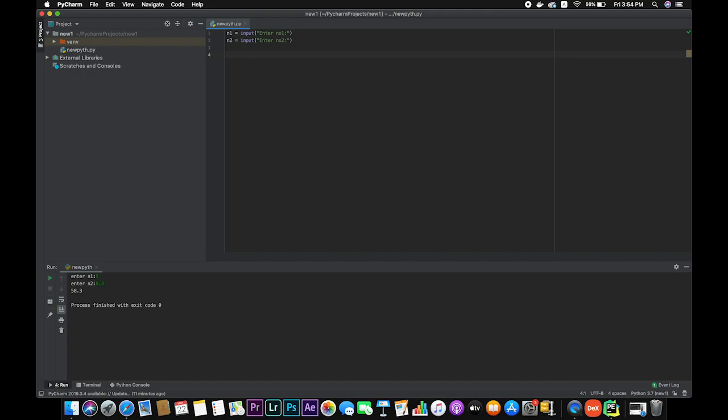And then we should print the answer onto the screen. So we'll take a variable as result, the two numbers, to print the result.